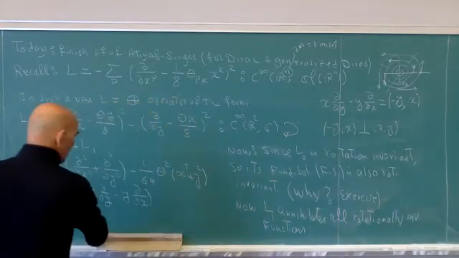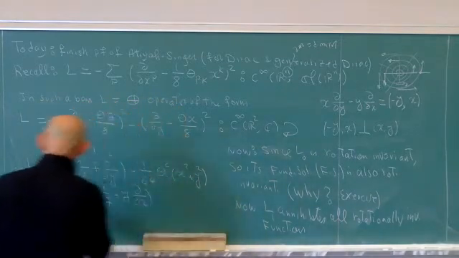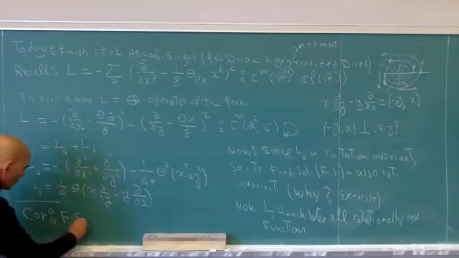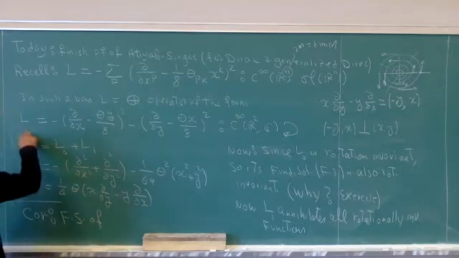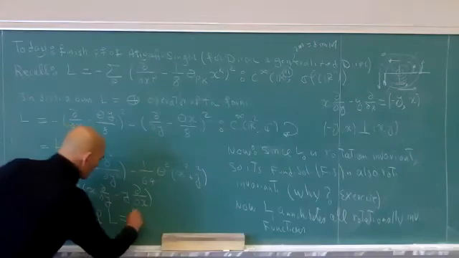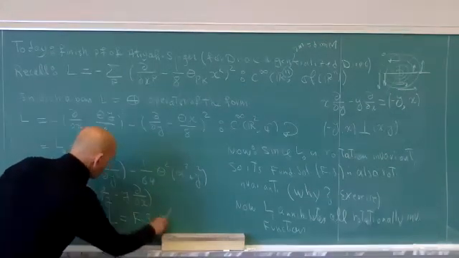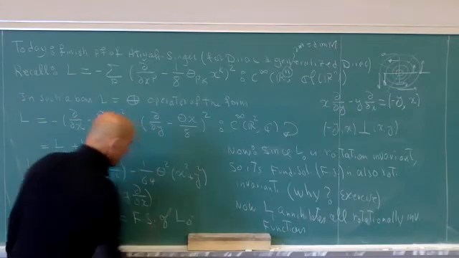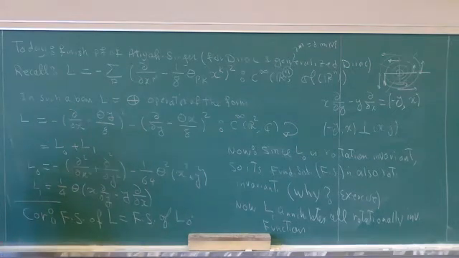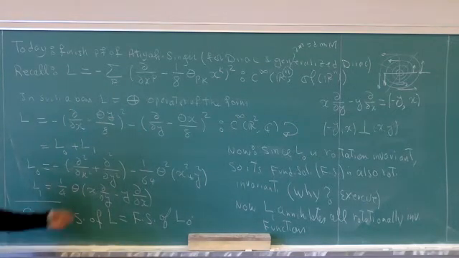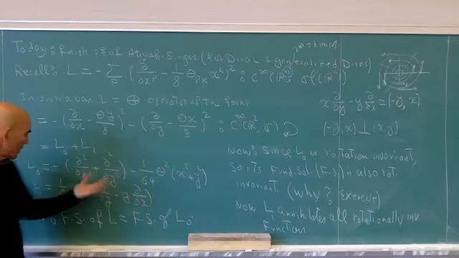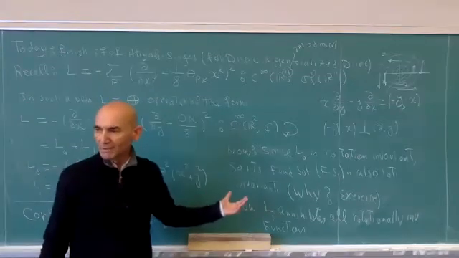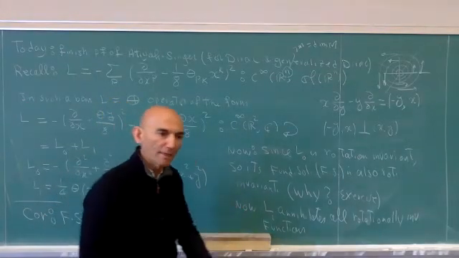So the corollary of this fact is that the fundamental solution of L is equal to the fundamental solution of this one, which is L0. Okay? So we are down to computing the fundamental solution of L0, but the fundamental solution of L0 we have already computed. It's Mehler's formula from last lecture.